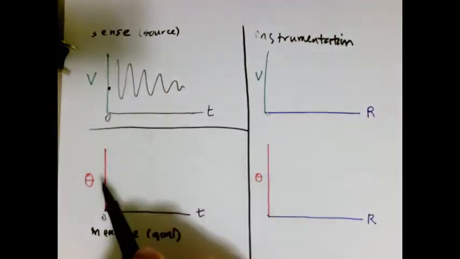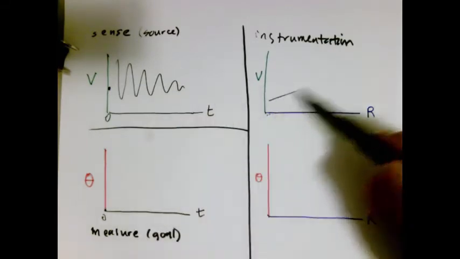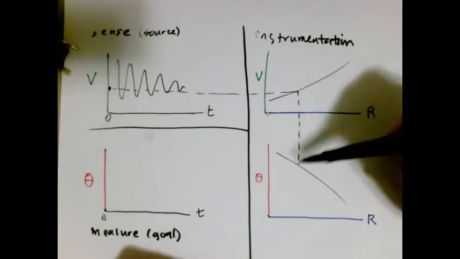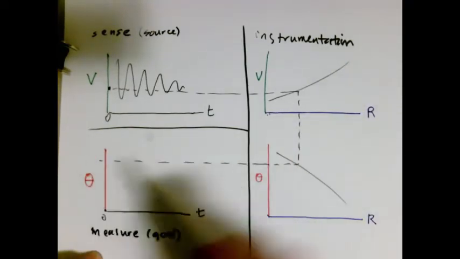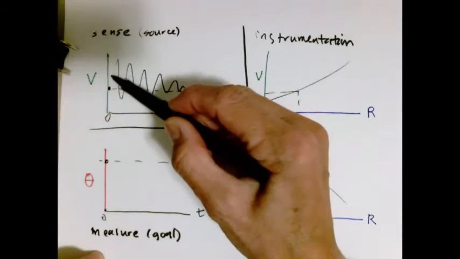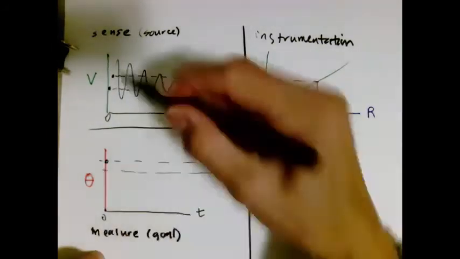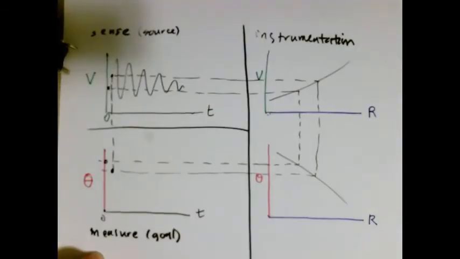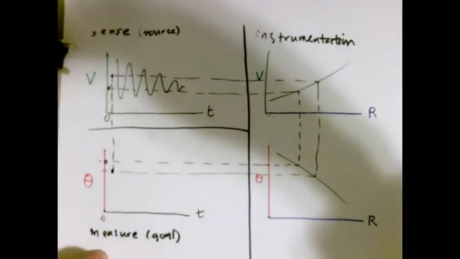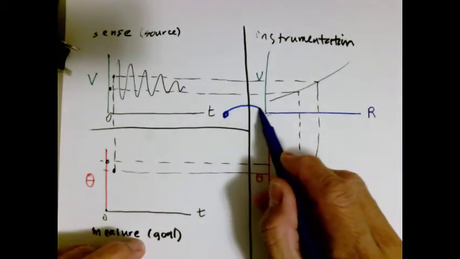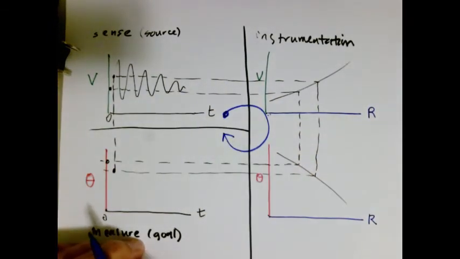And then if we had the voltage data, we could take each data point and then convert it. Let's say we don't know what these relationships look like. I'm just drawing these lines. We can just convert each data point using these other curves to get from voltage to the theta domain. So we could do that for every point on this curve. And this is basically what you did with measuring your heart rate, that you start with some way of sensing the physical quantity, and then you kind of work through the instrumentation to get to your measurement goal.